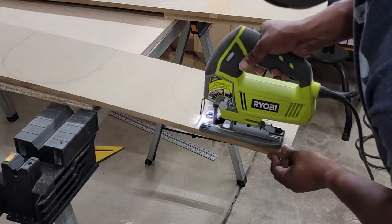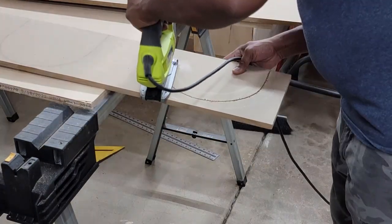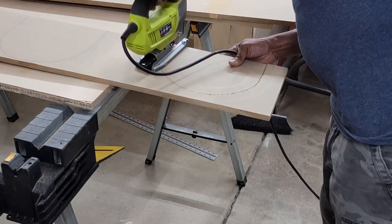The whole reason for these holes to begin with is because there are pipes that run along the length of the theater, and I need to design around them.